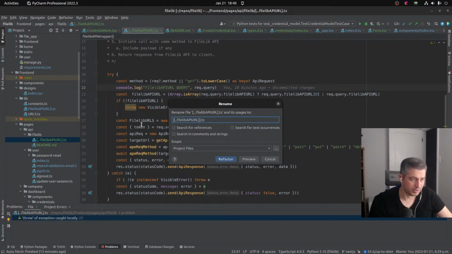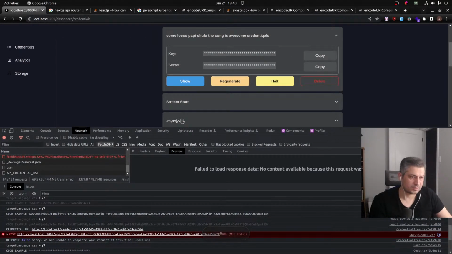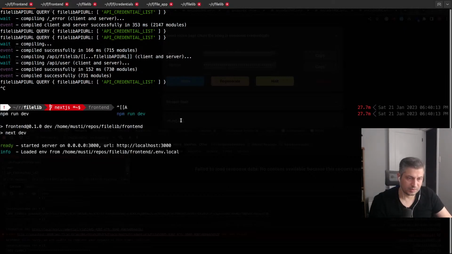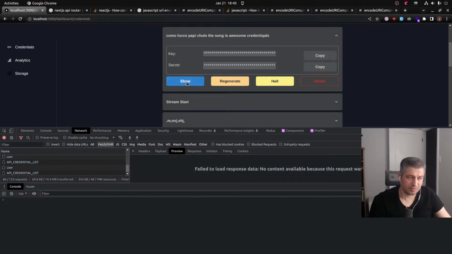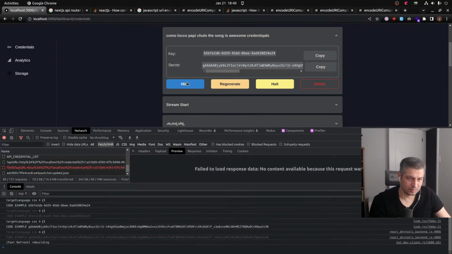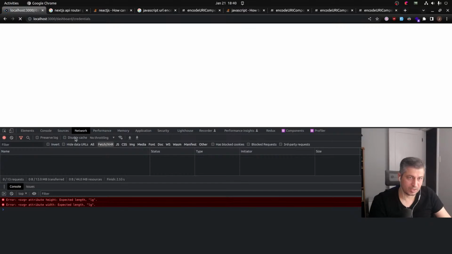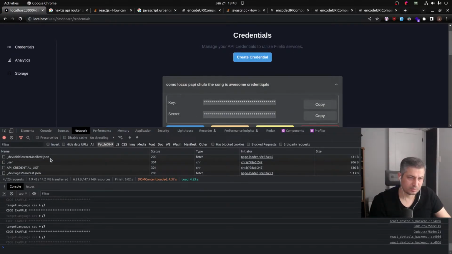So all we gotta do here is wrap it in another set of brackets, and then simply, I think I have to restart the server here. Let's see. Okay, clear this because now it's going to be optional. So this should, what just happened? Why did it reload the whole page? Okay, whatever.